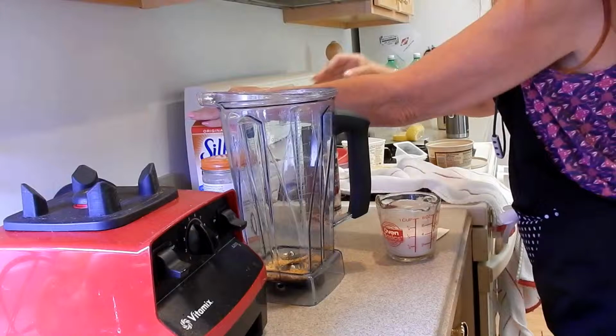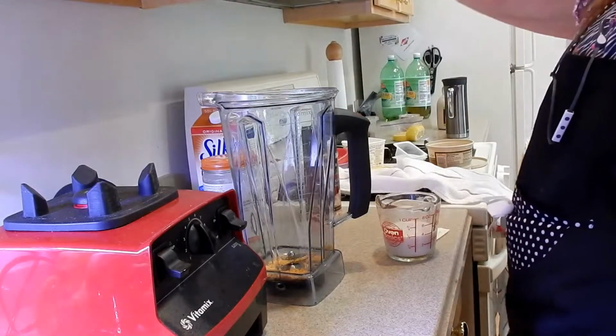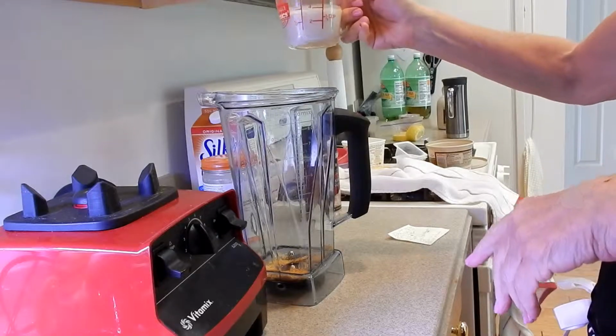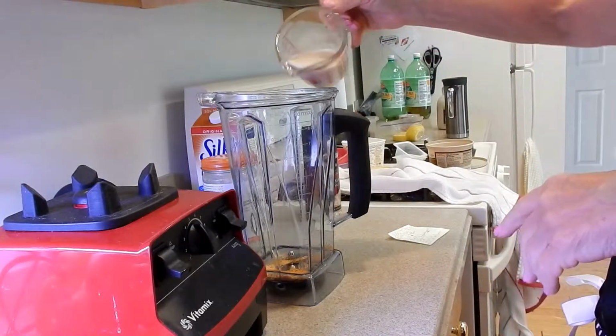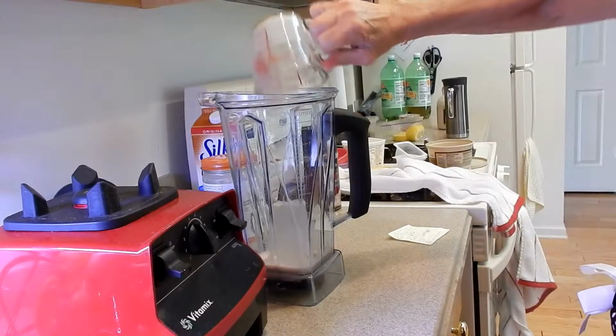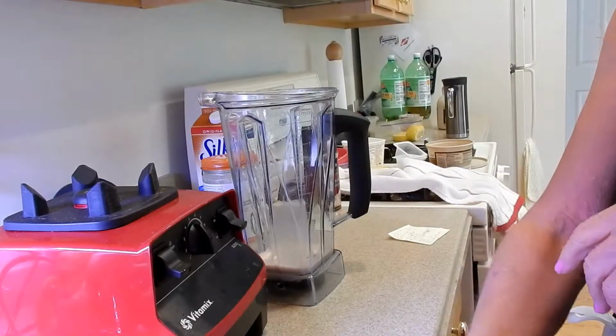All right, and depending on how much butter you want to make, I don't need a real large batch today, so I'm just making one little batch, but it's enough to hold me and my family for a while.